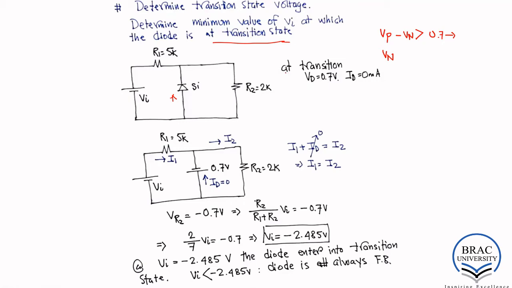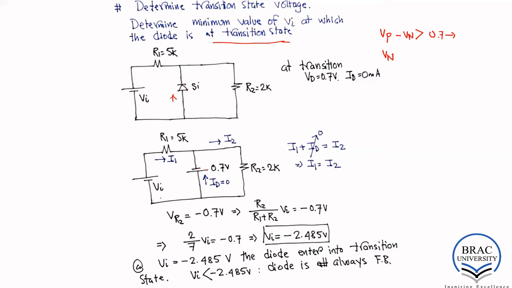We already know that at transition state the voltage across the diode is 0.7 and the current through the diode is 0. So let's say our diode is going through the transition. We replace the diode with 0.7 volts and the current through the diode, ID, equal to 0. Again, notice the orientation of the DC voltage source. We said it before, the P side of the diode and the positive terminal of the voltage source must be on the same side. The N side of the diode and the negative terminal of the voltage source must be on the same side. Okay, so this is our circuit.